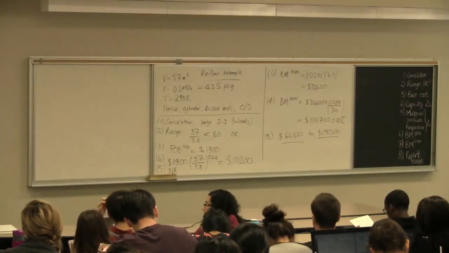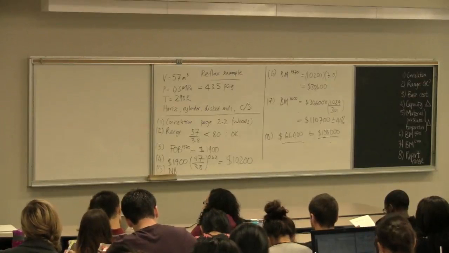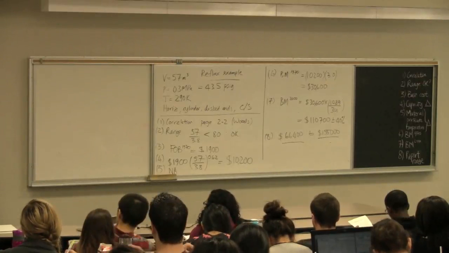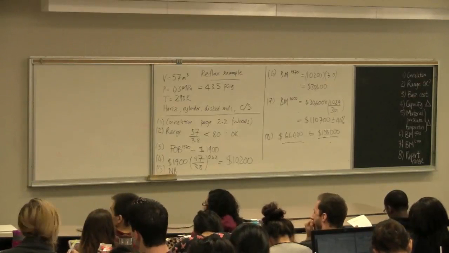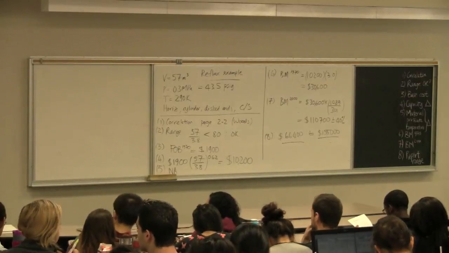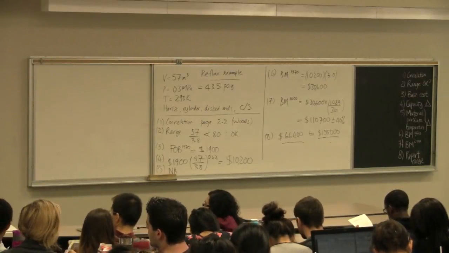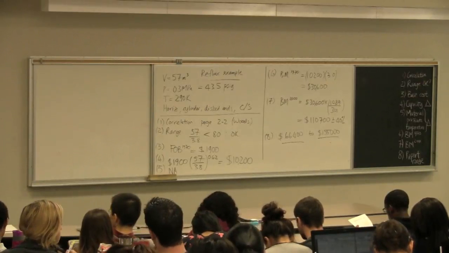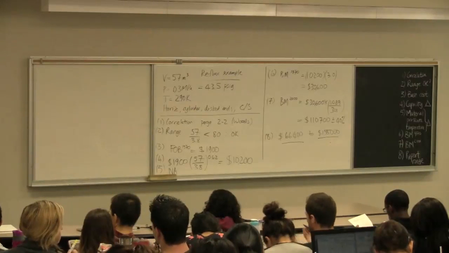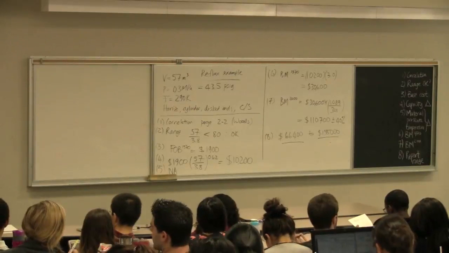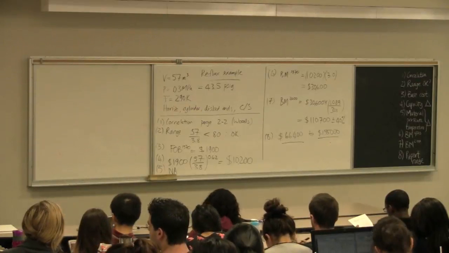So that bare module factor, that multiplier of three, gets made up of sub entries. The major components there are labor, materials, piping, but there's a small component for instrumentation. We'll actually look at that in a bit. So that's the part that's likely to have changed. The technology to fabricate these units is not very different to what it was 40 years ago.